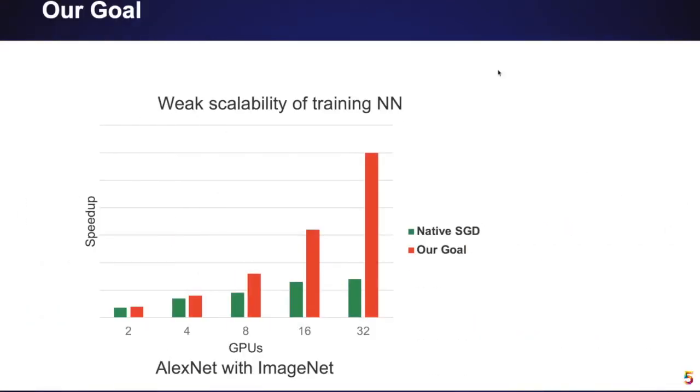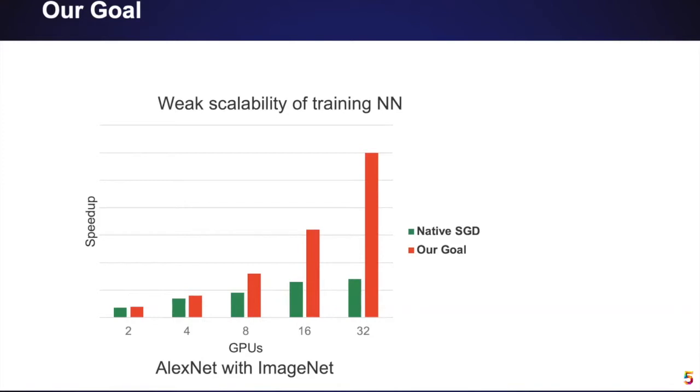The previous two slides introduced two communication challenges. To prove that the communications could significantly impact the scalability of distributed training of deep neural networks, we try to weak scale the regular SGD up to 32 GPUs. As seen in the figure, the scalability is very poor. Therefore, it is very important to explore how to reduce the communication cost in order to improve the training performance.